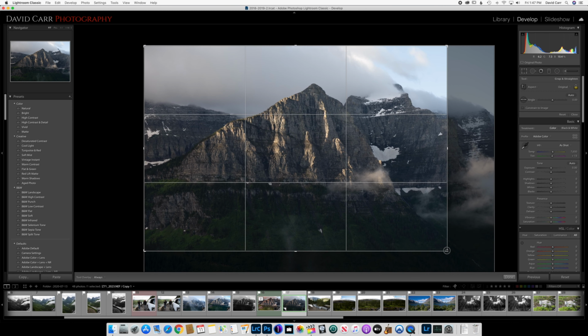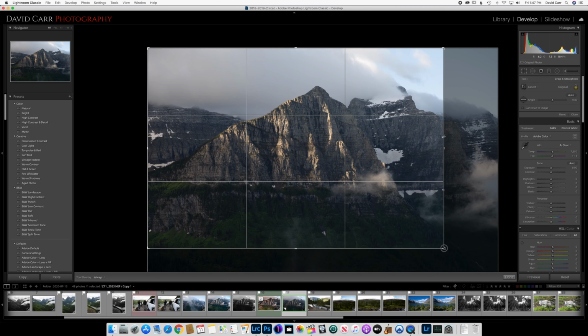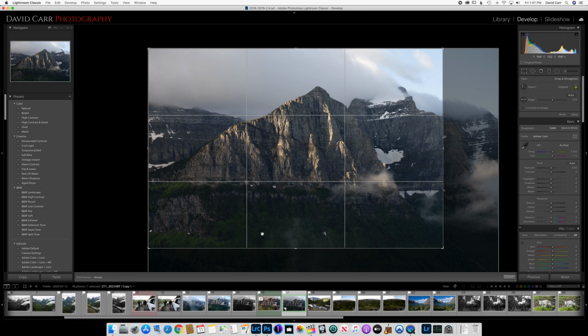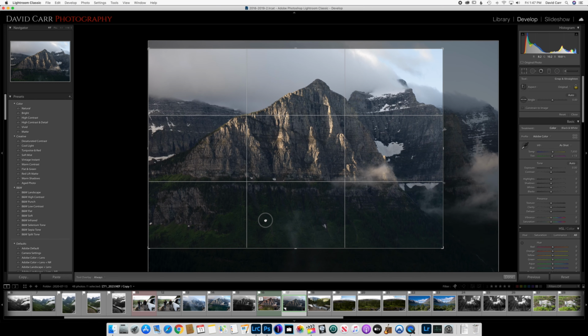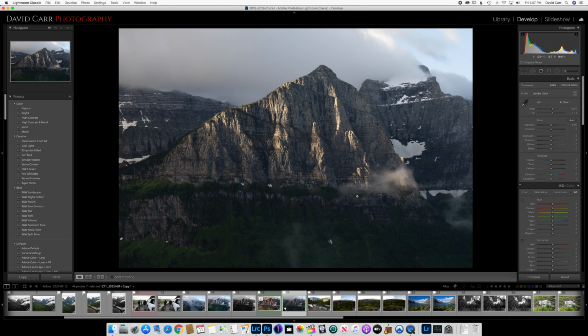And I might come just a little bit more, maybe up to there. Now I'm losing a little bit of the information that is down here. I think I'll just come down just a touch, and that's not so bad. That's not a bad crop at this point. I think I can leave it where it is. I'll hit R, get out of the crop tool, and that way I'm really focusing on this mountain and these little peaks of sunlight.